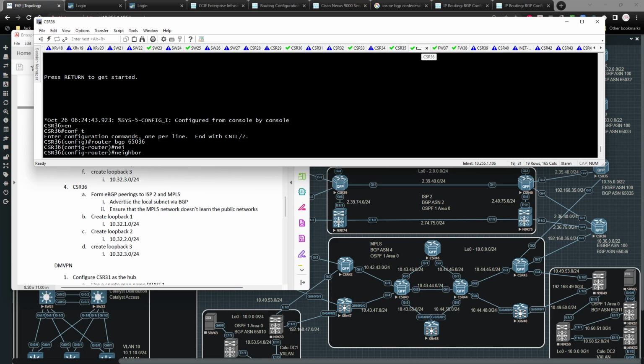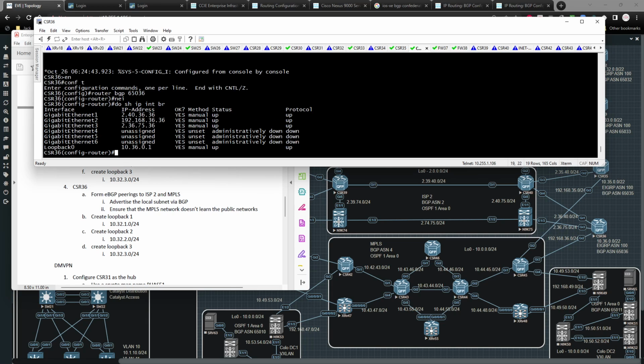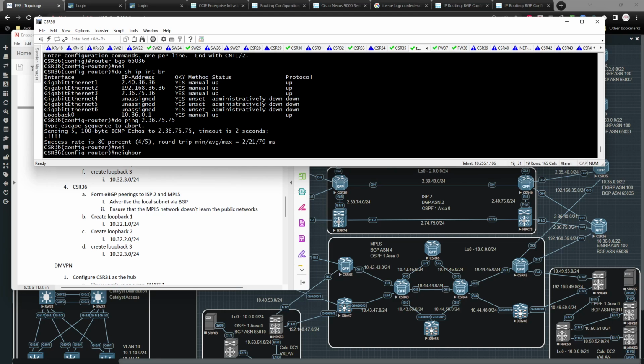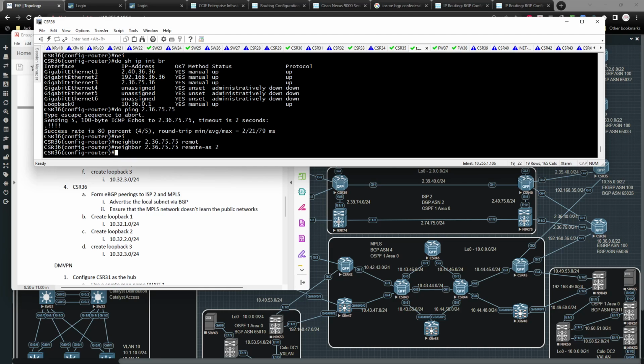We're going to do show IP interface brief. Do ping 2.36.75.75. Make sure I can ping it. And then we're going to do neighbor of 2.36.75.75 remote AS of 2.